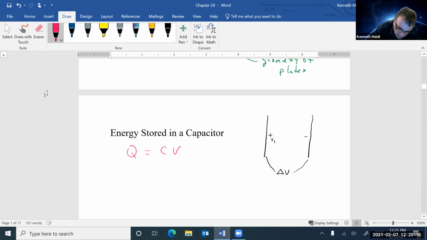But when I kind of put charge 1 out there, right, I've got a voltage. Maybe I'll call that voltage 1. Now what you really want to do to charge up the capacitor is you need to put a little bit more charge in there. Just kind of keep doing that, right? And so kind of what you want to do is maybe put sort of a small amount of charge on the plates and kind of keep adding that up and adding that up and adding that up.